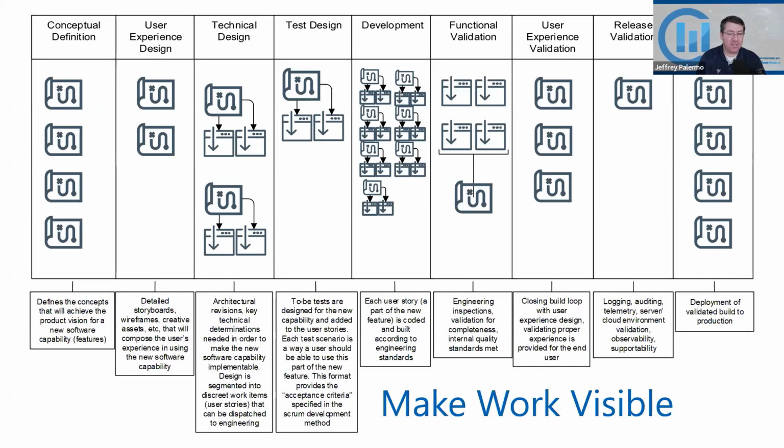And then in functional validation, if we have a checklist by which to look at the code that was used to make that feature happen, well, now we've added some formality to the code inspection, and we're getting the benefits that Capers Jones has determined in the research, the benefit of formal inspections.